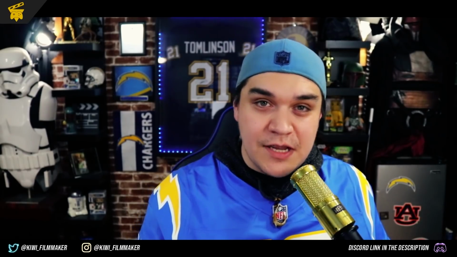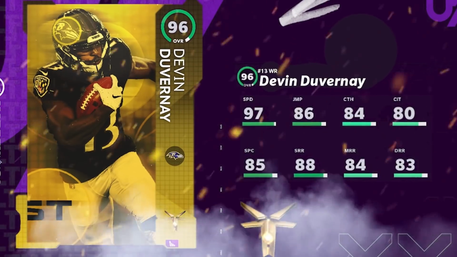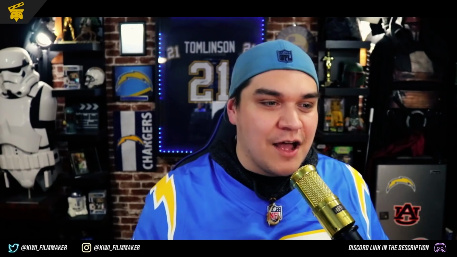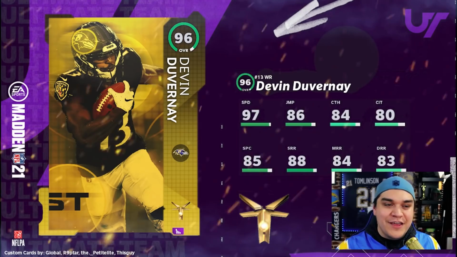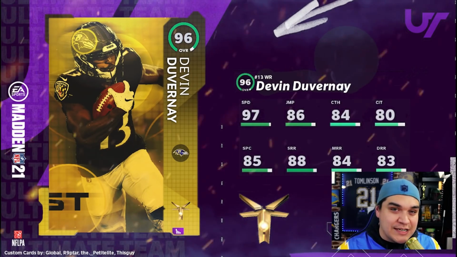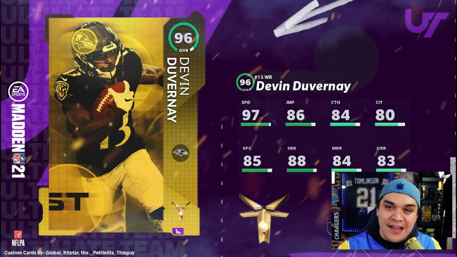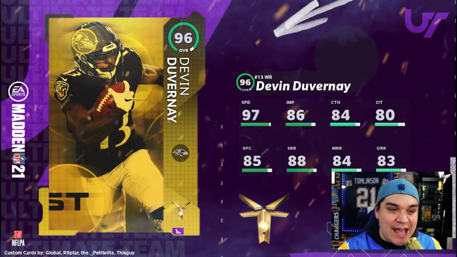Next up, an interesting wide receiver choice, definitely caught me off guard. Wide receiver Devin Duvernay coming out of Baltimore with 97 speed. You're talking Baltimore fans. You got Marquise Brown, who's likely going to end the year with 99 speed, and then Devin Duvernay with 97 speed as well.